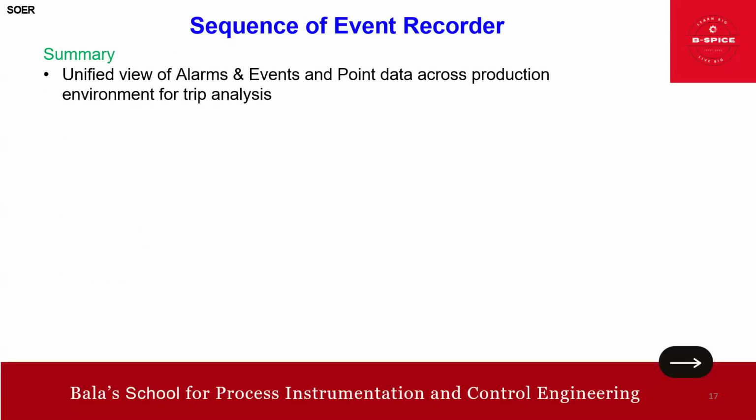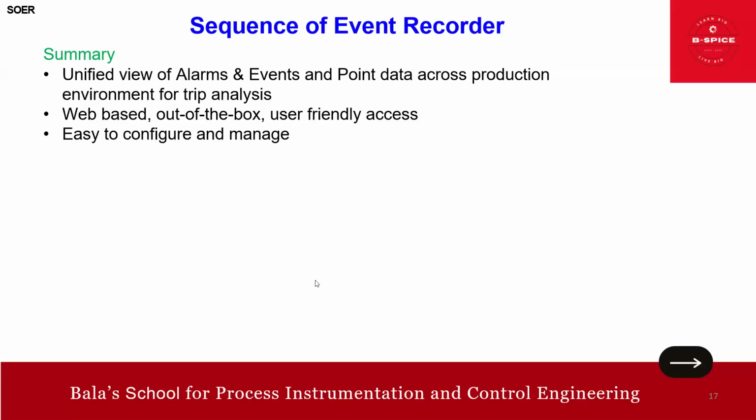Then summary, ultimately: a unified view of alarms and events and point data across the production environment for trip analysis. So we can make use of Yokogawa Exaquantum for this. Okay. And web-based, out-of-box, user-friendly access. Of course, it's very user-friendly, easy to configure and manage. What else do you want? And last but not the least, low cost of ownership. We should always look at the total cost of ownership, not the initial investment. Of course, the cost is competitive, but you should look at the low cost of ownership.